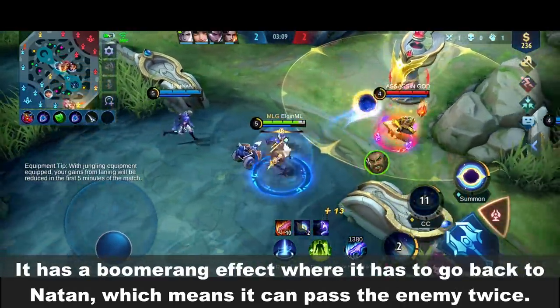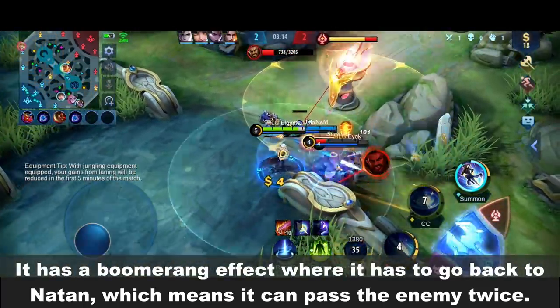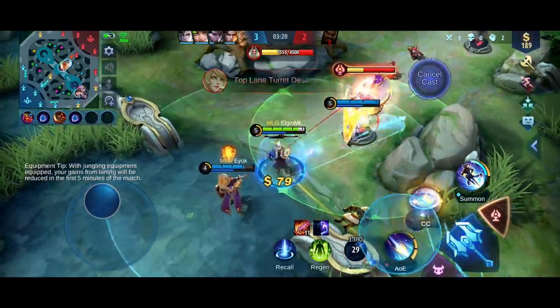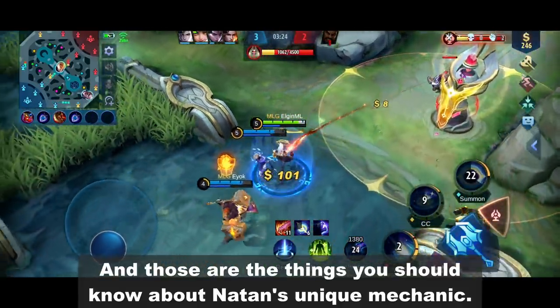It has a boomerang effect where it has to go back to Natan, which means it can pass the enemy twice. So don't be frustrated when you see low numbers with his basic attacks. And those are the things you should know about Natan's unique mechanic.